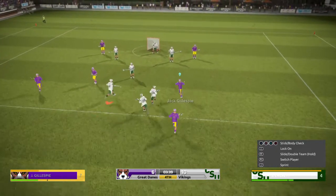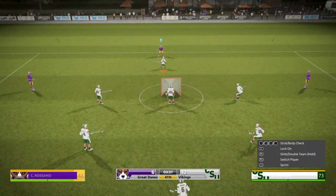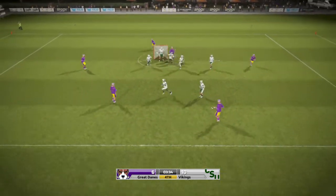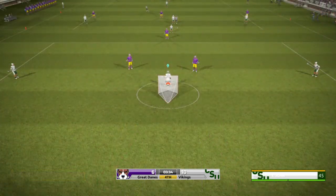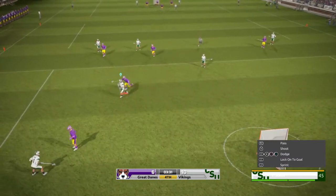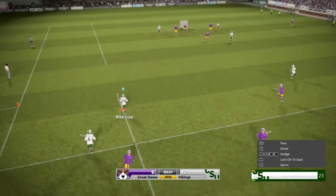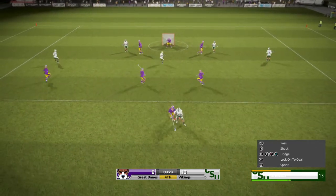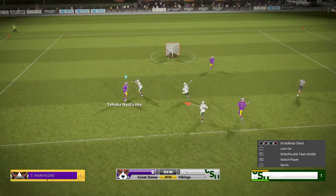Gillespie gets in and I was just able to body check him there to kind of throw his shot off, luckily. And Strain will have gotten called for the crease violation that time. Ball's quickly back to the Vikings. John getting harassed. Never where you like your goalie to be. Knocked loose. Oh, we had several chances to scoop that ball up and just couldn't do it.